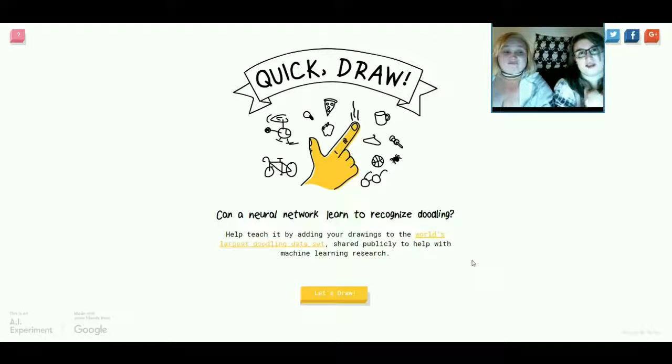I am not artistic at all. I used to be able to draw well when I was younger, way younger, when I was a kid, but now I can't draw. I can't even draw a stick figure properly. I was awful with the mouse, so I can imagine I'm going to be worse with the touch screen.